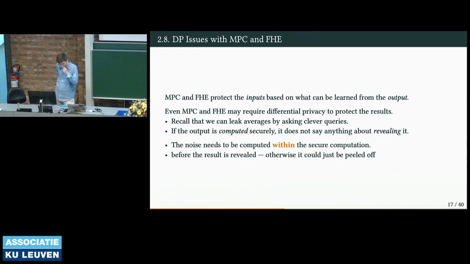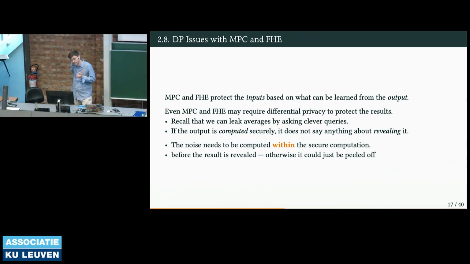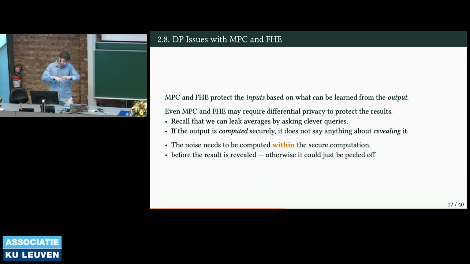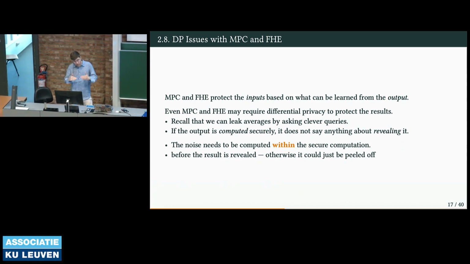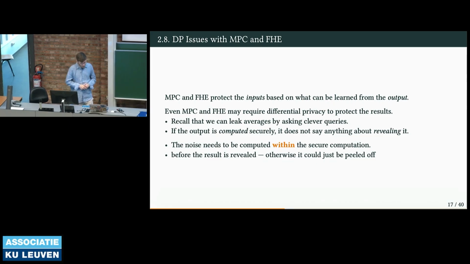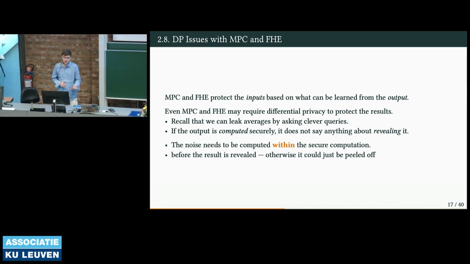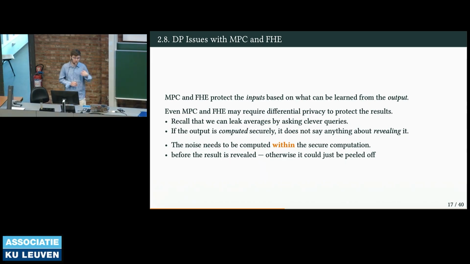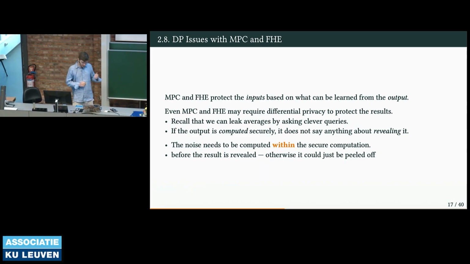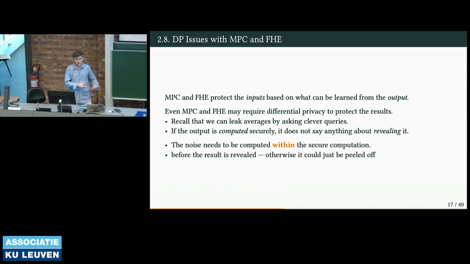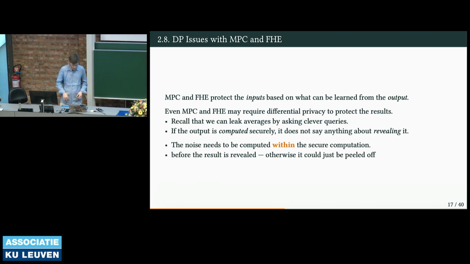So this is the slide about what I was talking about with differential privacy. MPC and FHE will protect the inputs and the computation while it's happening, only up until the point of what can be learned from the output, right? If I say to someone, hey, let's compute the average of our salaries using this MPC box, well, if it's just 2 salaries and I know mine, I get the average, I know yours. So it's not really useful.